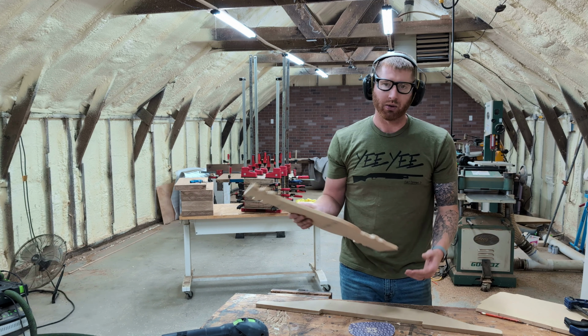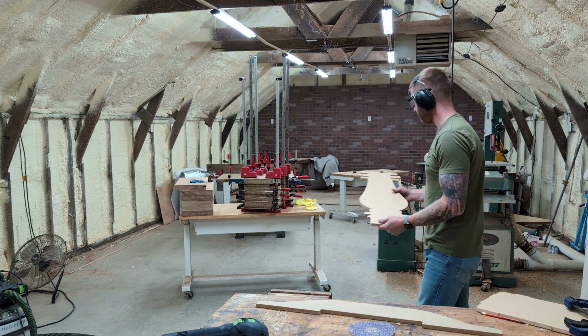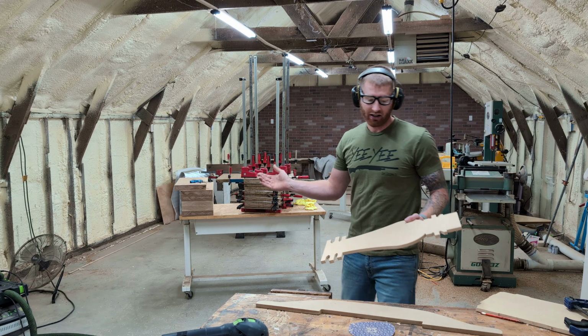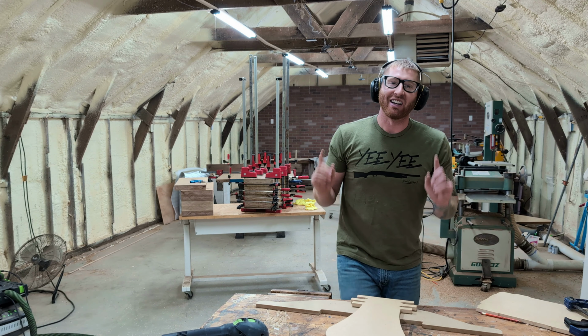So this is all the easy work. The hard work is going to be tracing this out onto that, then cutting it out on the bandsaw. But that's a problem for tomorrow, not today.